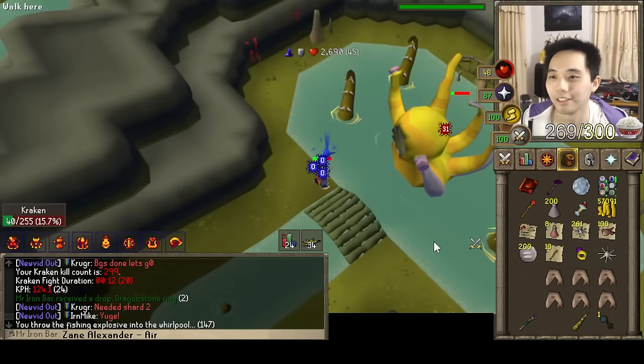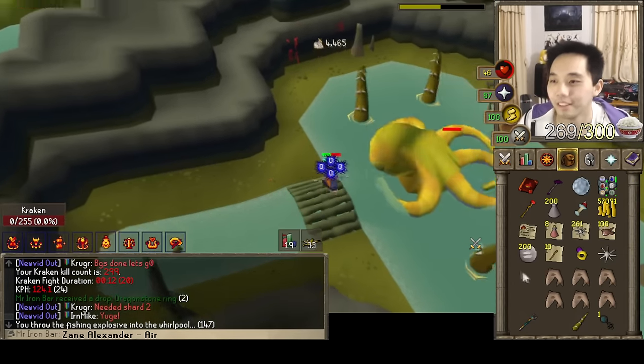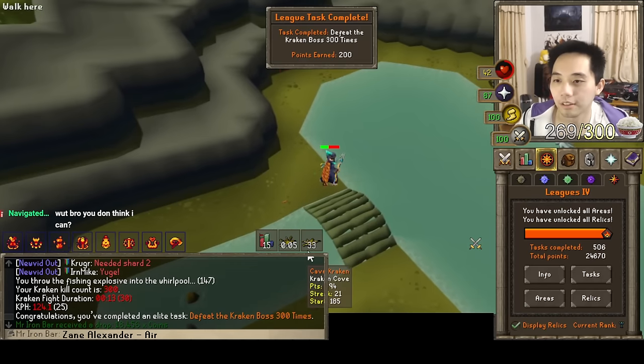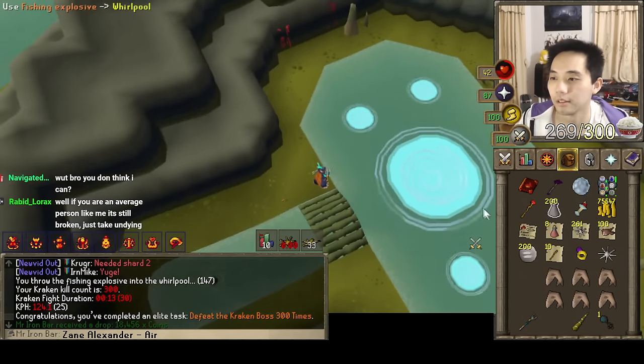I had leftover Kraken kills from the Trident grind, and it was perfect for the 300 Kraken league task, so I did that. Also, I will most likely kill more Kraken for the enhanced Trident task that requires 10 tentacles, and I already have 4, so it shouldn't take too long.